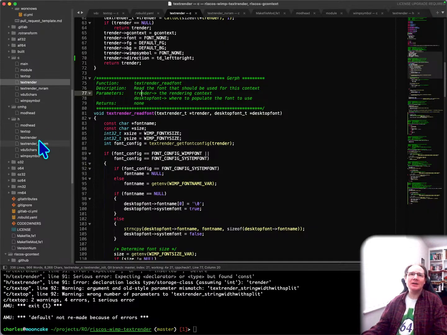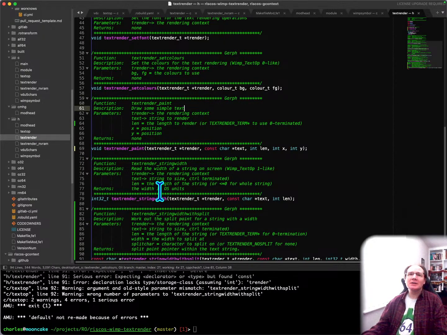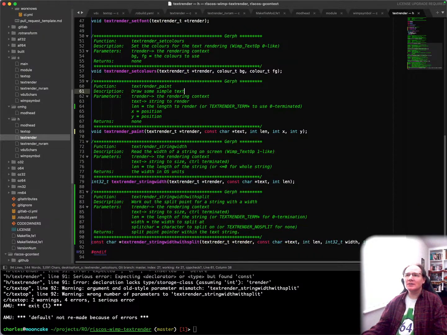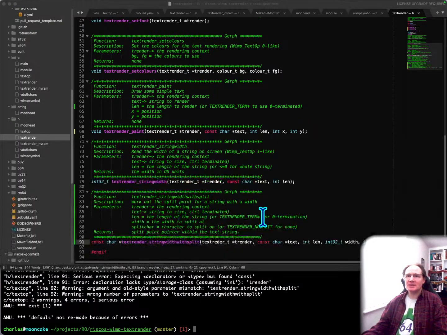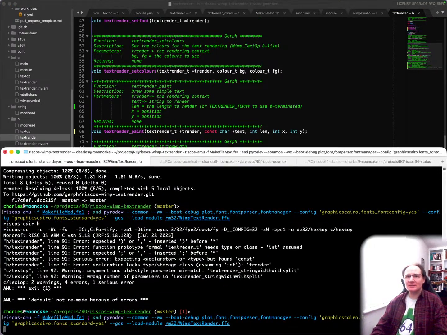Oh, the header file. 91. Is that because of the int32? No, it's because I can't spell text render. Oh dear me. Yeah, let's just go on.